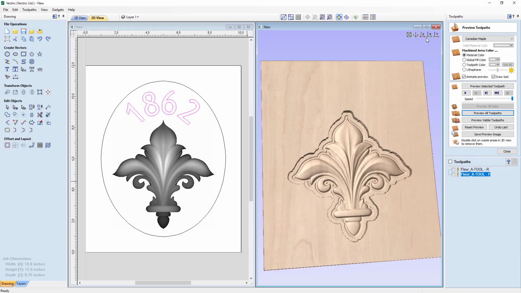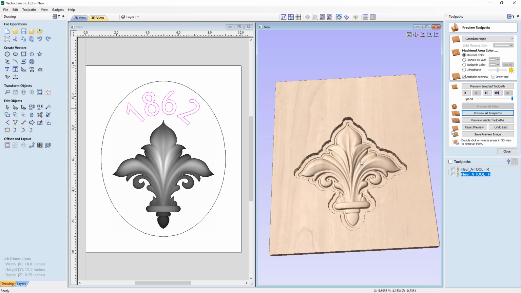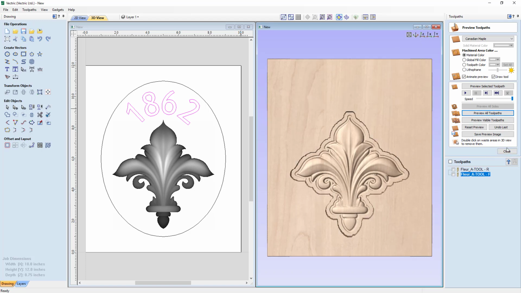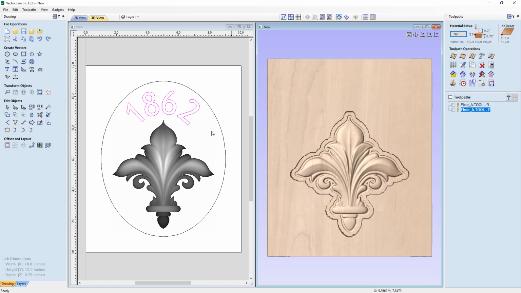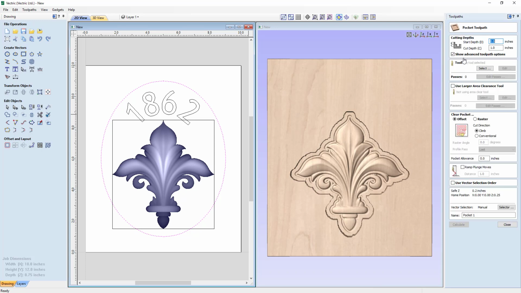Now that's great. If you remember earlier, I had said that we're going to use this ellipse vector and the boundary of our toolpaths to actually pocket out this extra material that's here. So we're going to go ahead and do that. Let's look straight down on our piece, close down our preview, and select our bitmap representation of the toolpaths and also this outside ellipse, holding down our shift key so we have both selected. And we're going to create a pocket toolpath.